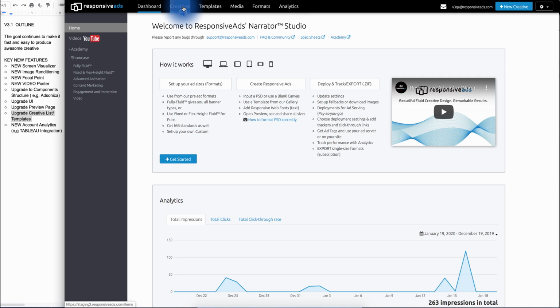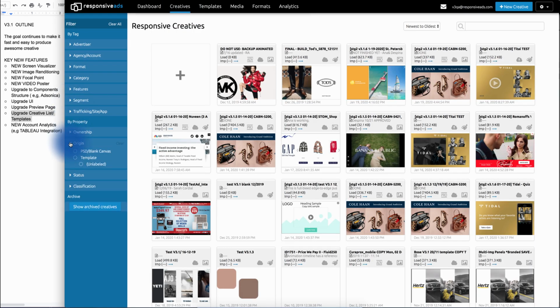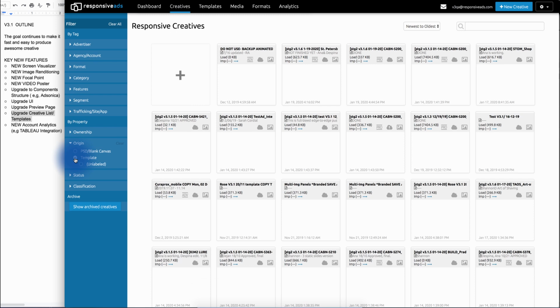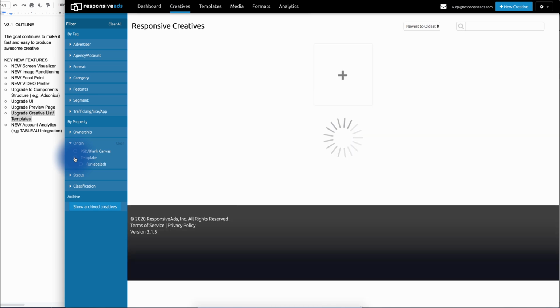Now, we've also added another feature giving you the ability to dynamically see all of the templates and which template was actually used for the creative. So if you have the template set up with names, you can now see a filter for all of the creatives, which links into the whole analytics system.